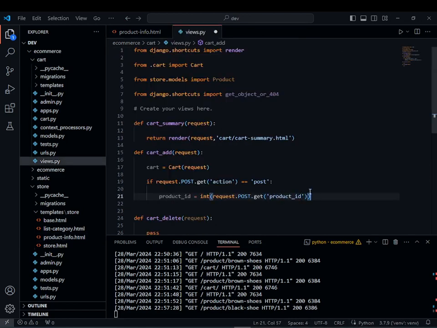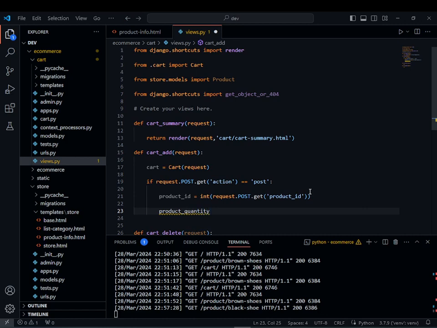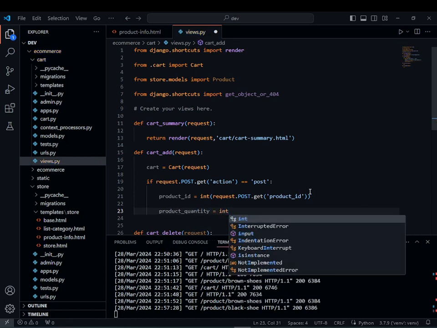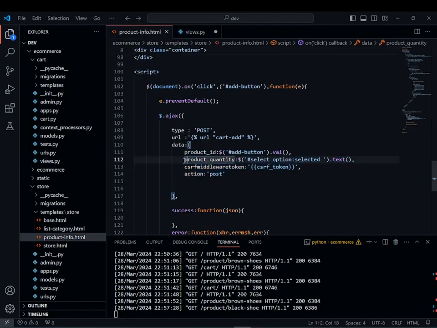After that, product quantity, and here we want it also as an integer. So request.POST.get your product quantity; check the spelling, it should be the same as you mentioned in that variable.